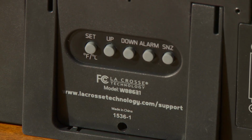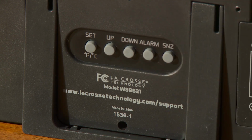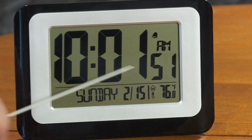So I know a lot of other clocks maybe have some sort of snooze bar right on the very top, but well, there's your snooze button. So that's perhaps going to be an annoyance for some customers. Another thing that I would say some people might miss is some sort of backlight. This does not have any kind of backlight on the display, so there's no button you can press that'll light this up in the middle of the night.